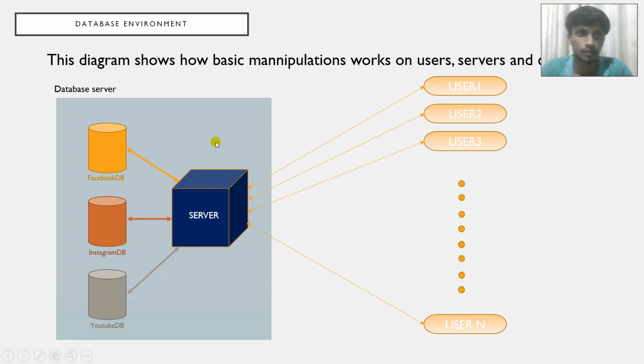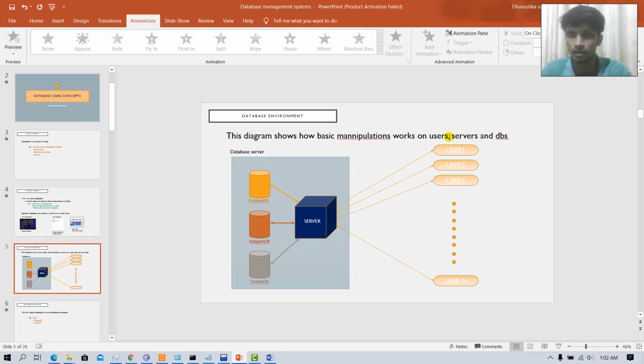Okay, so database environment. Here there is a simple diagram. This diagram shows how basic manipulations work between users, servers, and DBs, which means database servers.